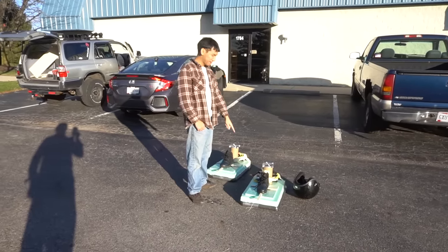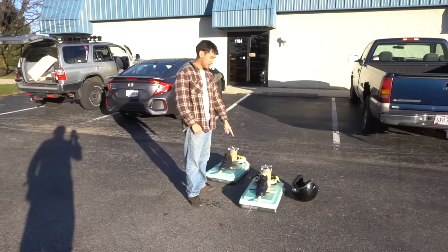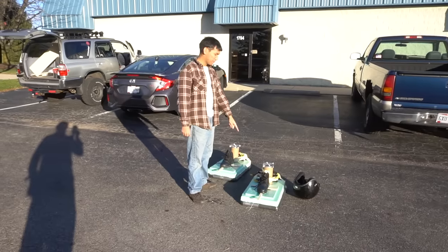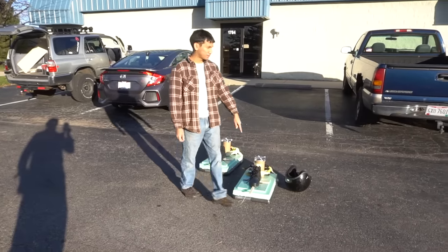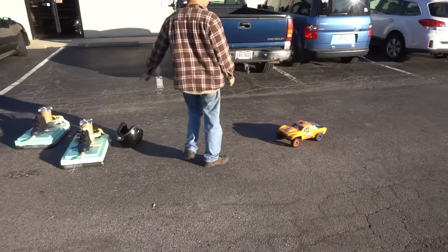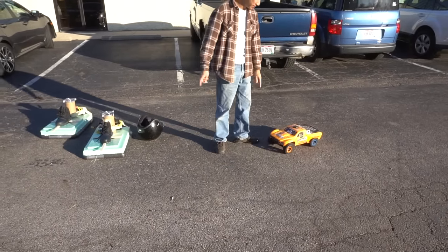More on this later. You can probably kind of figure out what these are. If you can figure it out, good for you. If not, one of the motors came unwound and kind of ruined itself, so we're not doing this project. But I do have these cool fans. I have 3 out of 4 fans working.